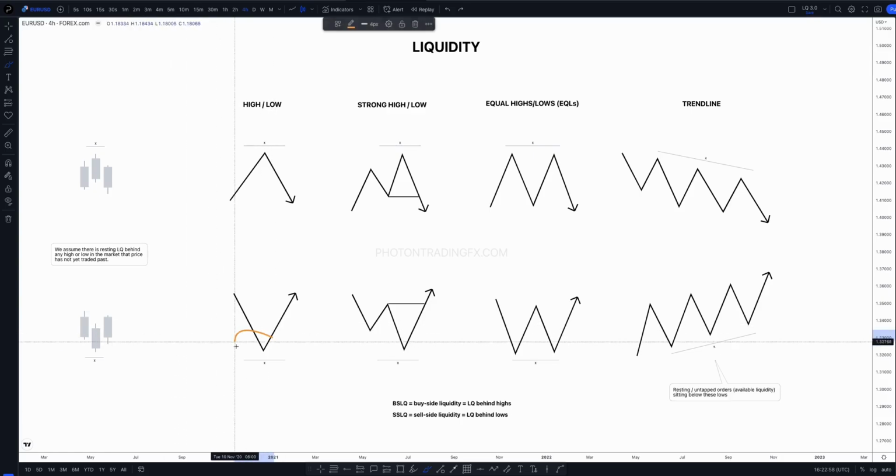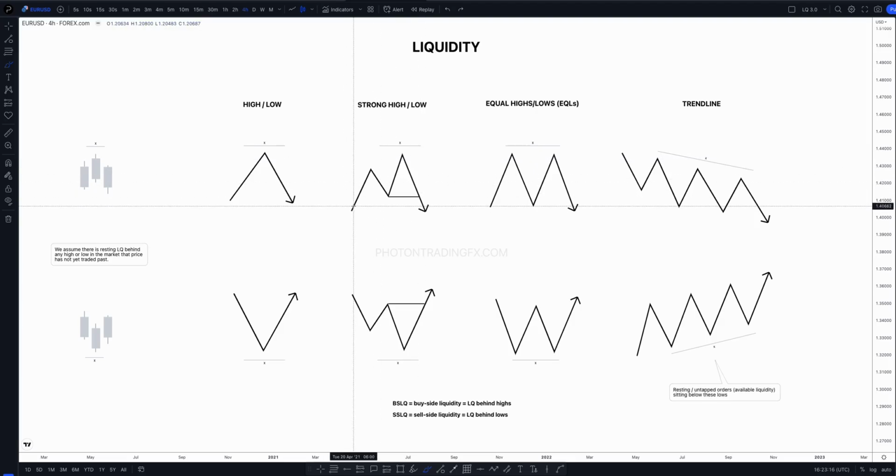And then everything just stems from that pattern, either a low or a high, and then you can just build it from then on, okay? But it's basically wherever you see a low or a high, we can assume there is some liquidity. Now, how much liquidity we can assume is resting there, we can get into a bit more in the following lessons, right? And we'll look for things like this, okay?